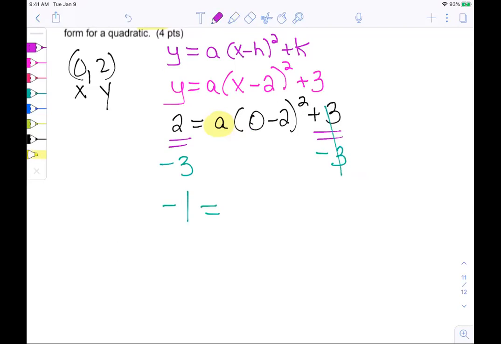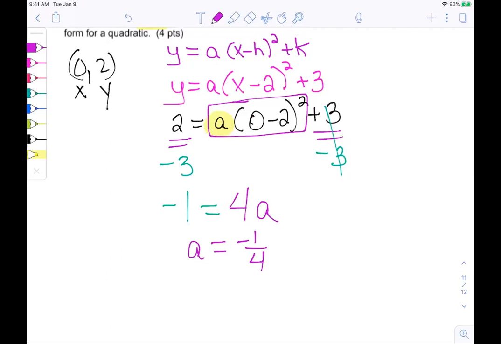The other thing I'm going to do so that I don't have to write as many steps: with that A value in parentheses, it says 0 minus 2 squared. So Jack, 0 minus 2 squared becomes 4. That 4 is connected with A. A is in front of the quantity, being multiplied, so those values are connected together. Then if you solve for A, Jack, you get -1/4. That is now the steepness of our graph, the coefficient that represents A.